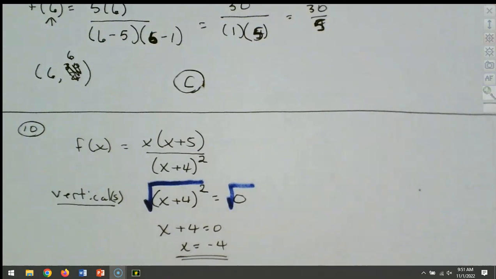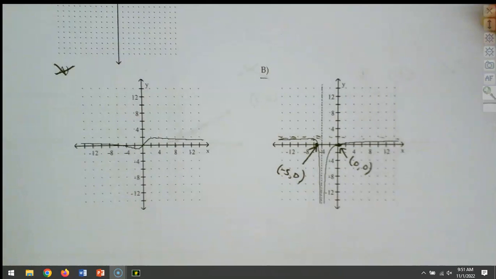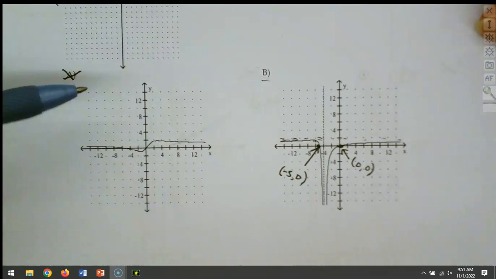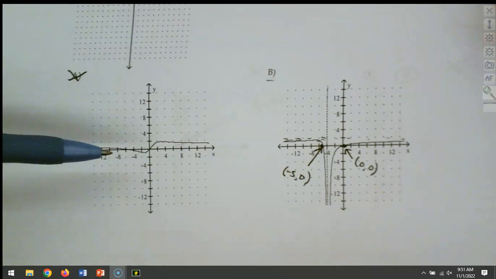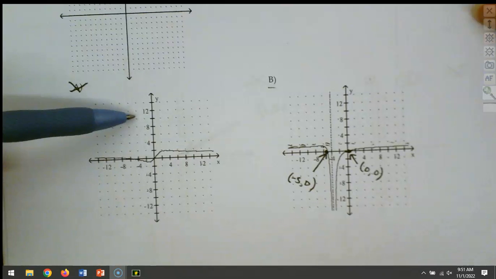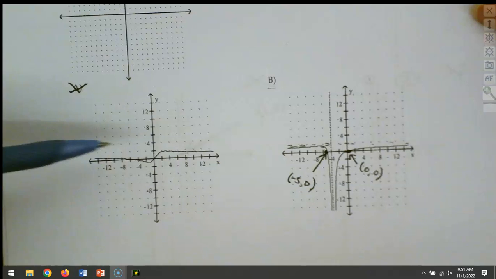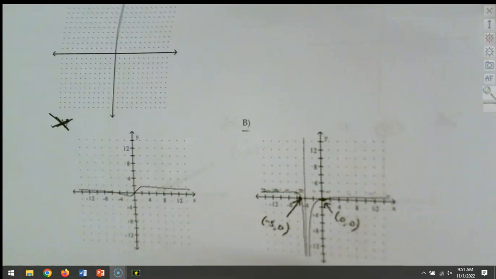-4. Okay. Now, I know I kind of worked on this with the other class because they asked about it last time. But why can I eliminate answer A? Why is A not going to work? Does A have a vertical at -4? No. Right? It would need to have something here. This one doesn't. This one doesn't even have a vertical at all. So A is clearly not an option.